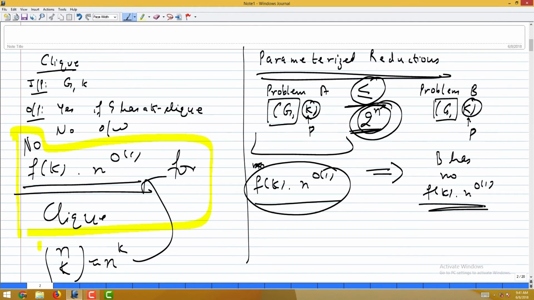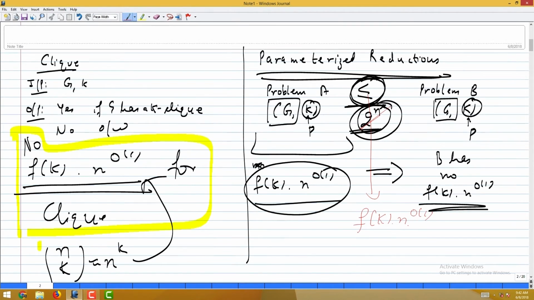So when we are proving hardness, we want to get a contradiction to the fact that A has no f(k) algorithm. So this is not giving a contradiction. This is not an f(k) into polynomial time algorithm for A, right? So what kind of running time should this reduction take? Poly n, right? So if you want to claim these sort of things, this reduction should take some f(k) into poly(n) time, right?